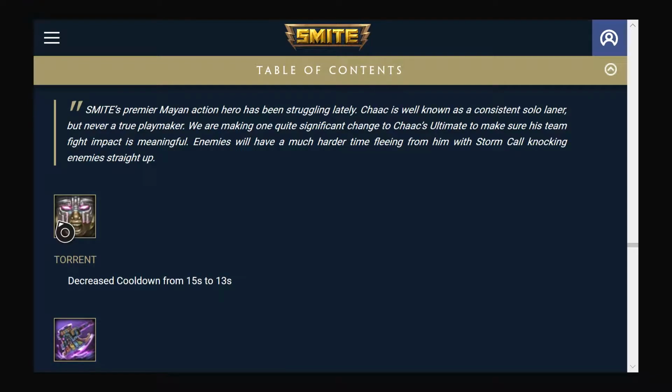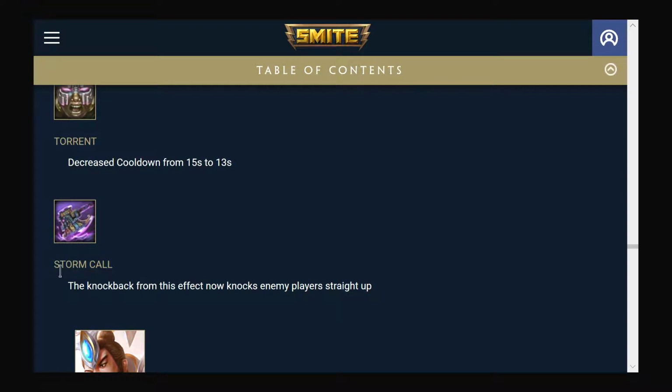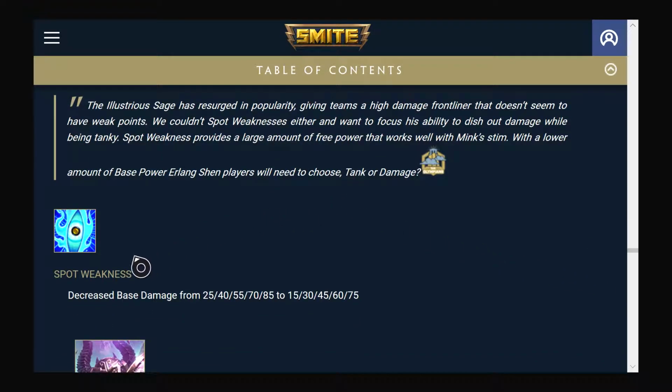Chuck. Turret decreased by 2 seconds, his spin, his second ability. Good. This is the big one. Stormcall: the knock up on this ability now knocks enemy players straight up. So instead of the slam where they keep their momentum and are pushed out in all directions, this will now cause them to go straight up, kills all their momentum, and allows your team to collapse on them. Really good changes. Erlang Shen. Decrease base damage on his 1, Spot Weakness, from 25 to 85 to 15 up to 75. It hurts his early level 1, level 2 pressure that he had as a jungler. Good.